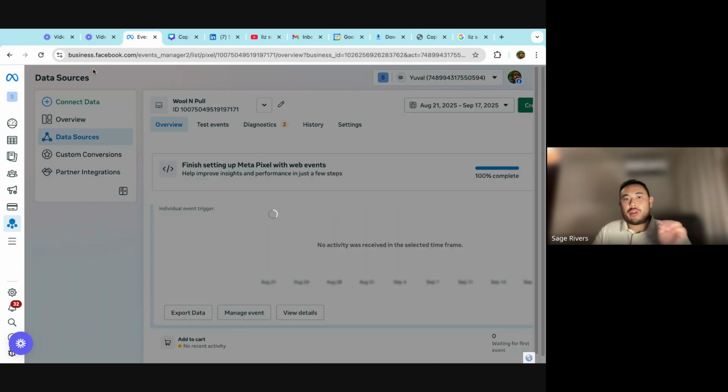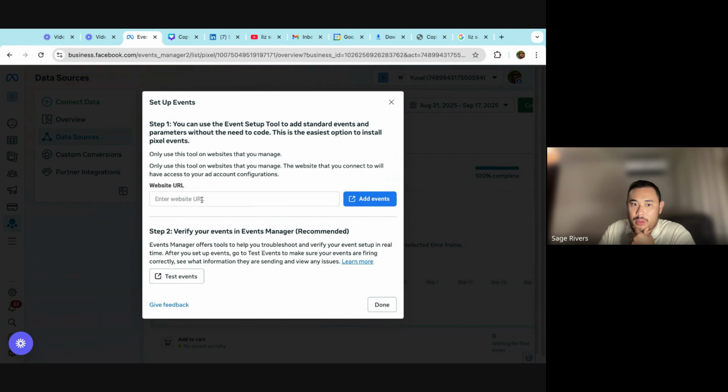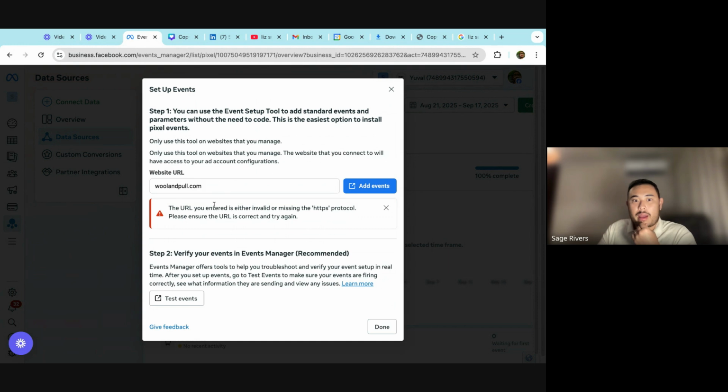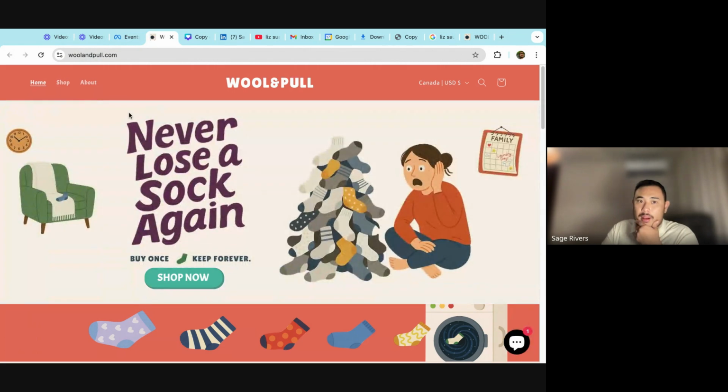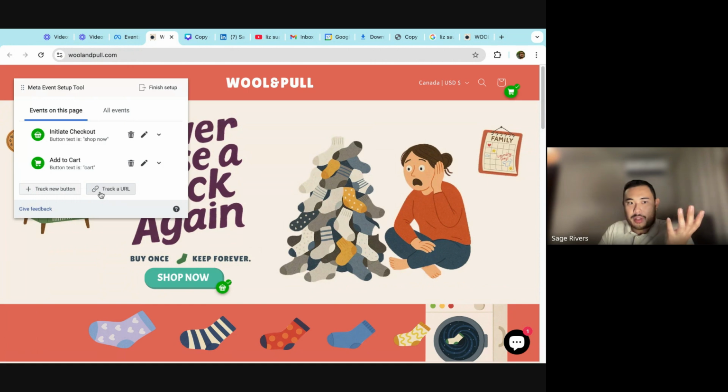And so in order to do that, I'll go here, manage the event, and I'll open up a setup tool. Now, on this setup tool, I'm going to type in, for example, my website. And let's just say it's this. And I'll go add events. Okay. Website, add, make sure it has HTTPS because that was the issue just now.